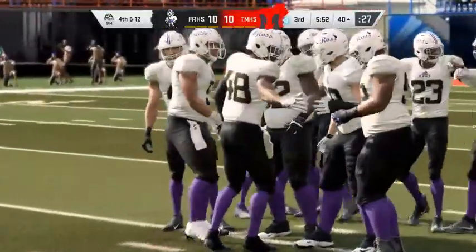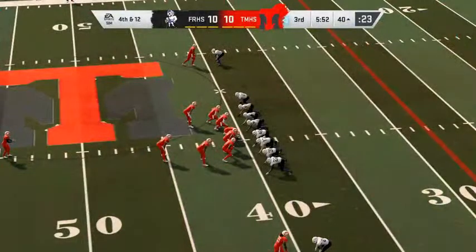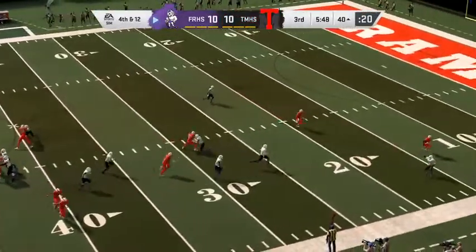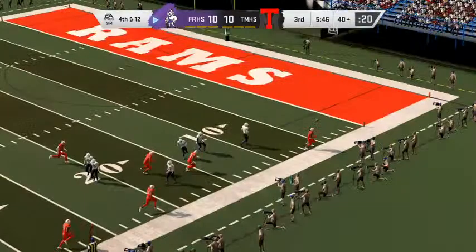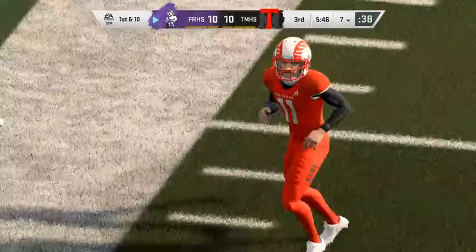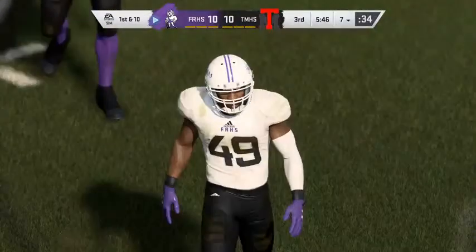The Steelers send out their punter now, as he should be able to pin him back deep here with his first punt. And this will pin him back deep. That's going to kick out of bounds right at about the 7-yard line. And for an offense that is struggling, this is not where you want to start from.